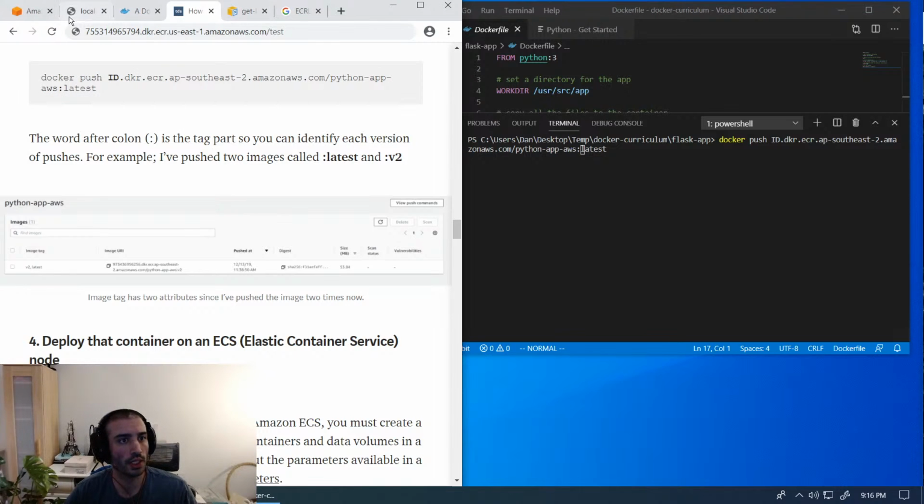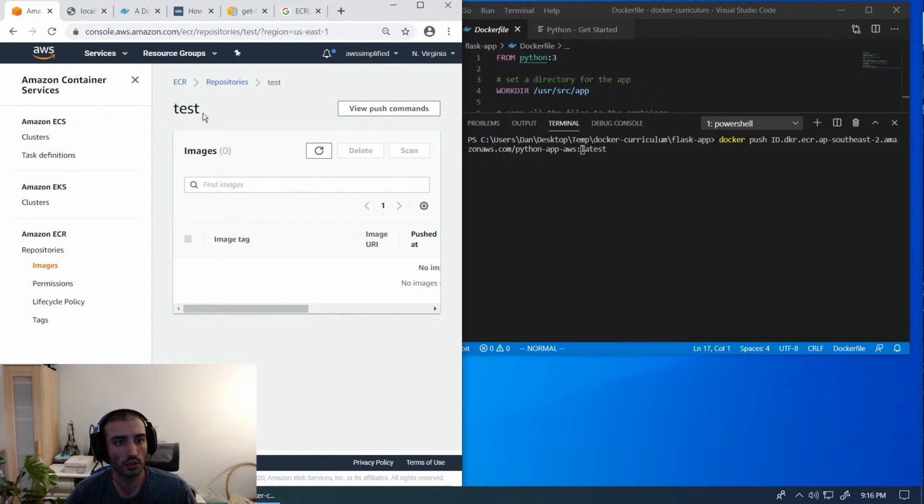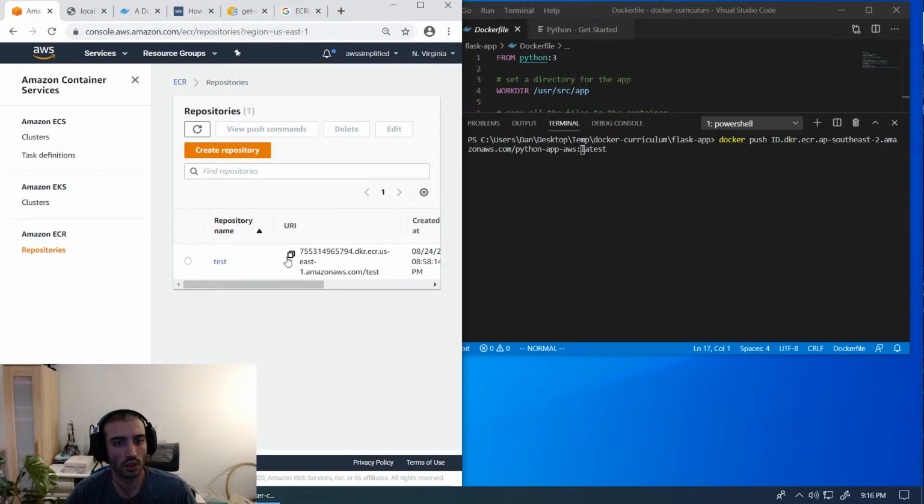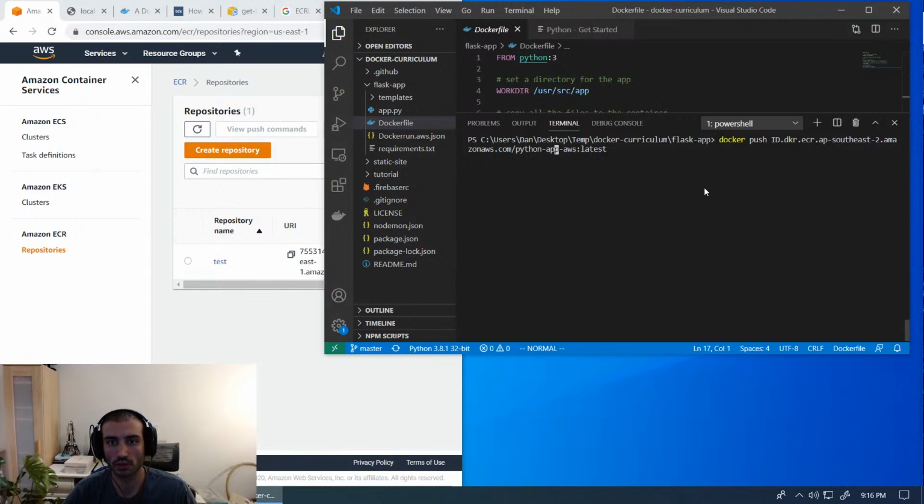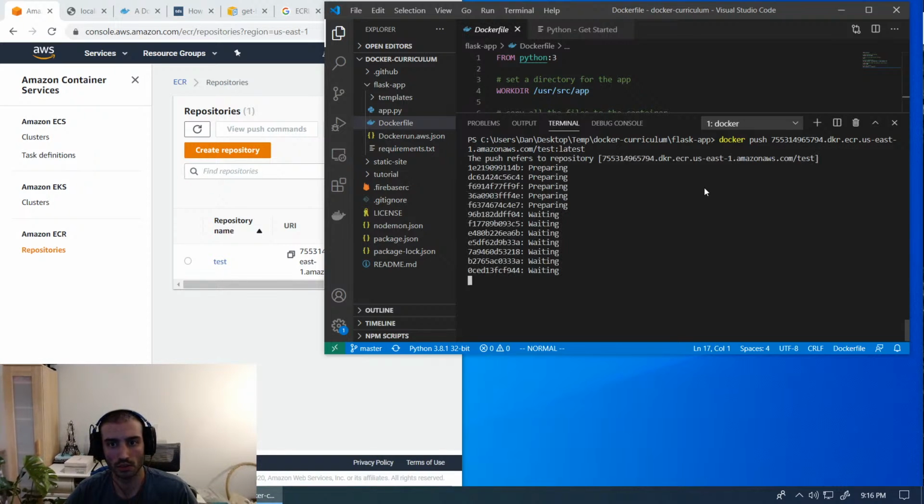So I just need my ARN again. Need this. And then I'm going to be taking out this garbage. Docker push. Test latest, right?